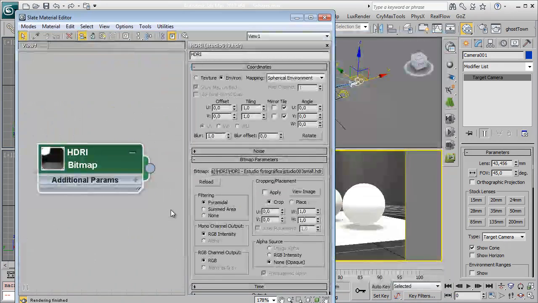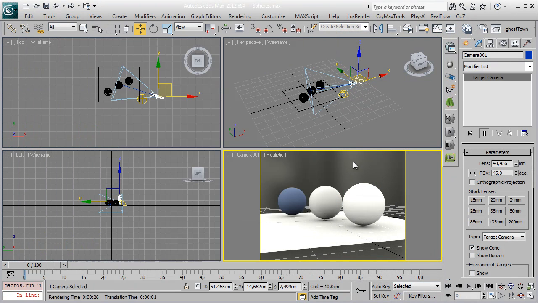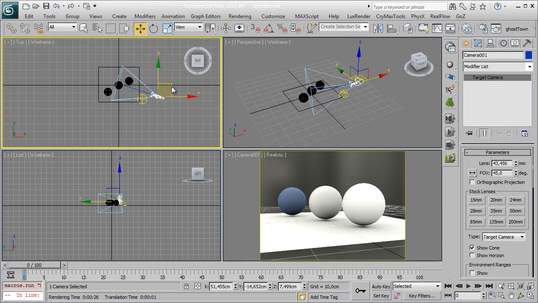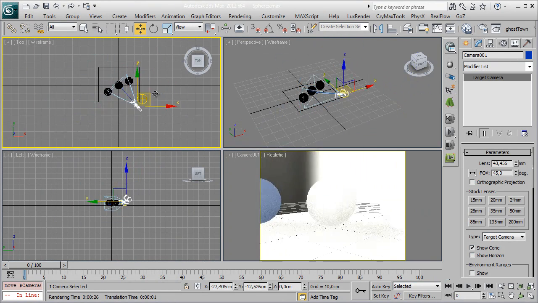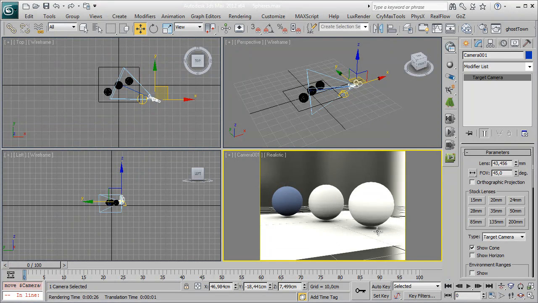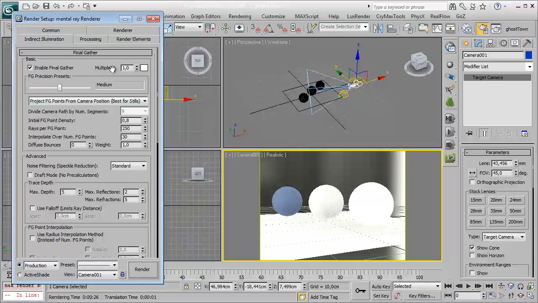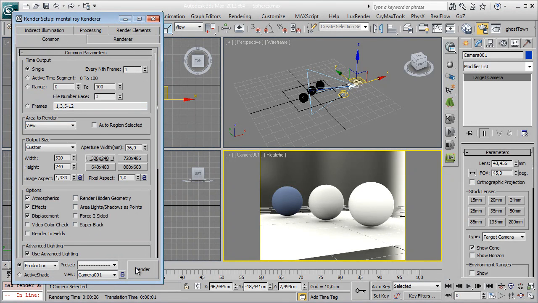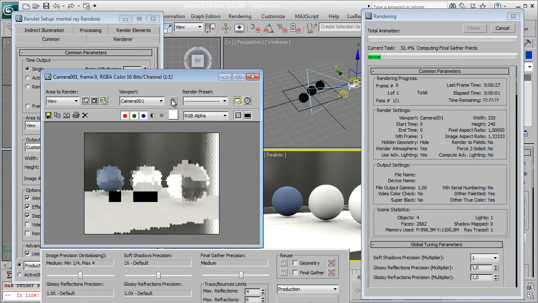Okay, and this will upgrade your HDR on your light and on your environment map. Try to render this again with the new HDR so you can see the difference. I'll make it smaller so we don't have to wait so long.